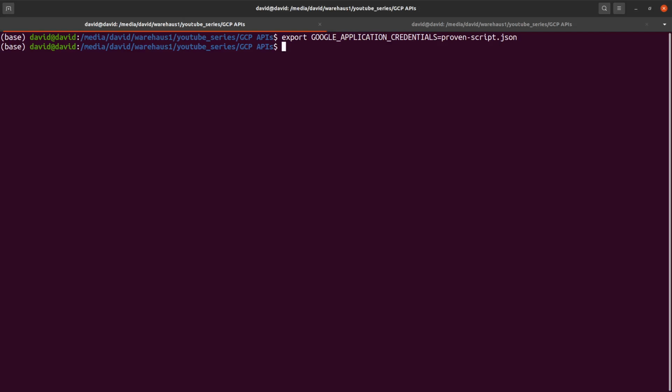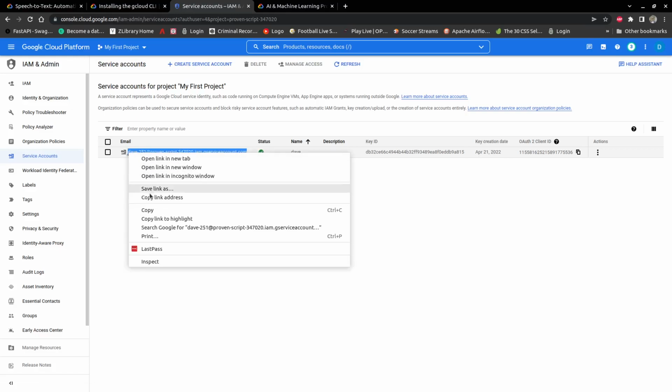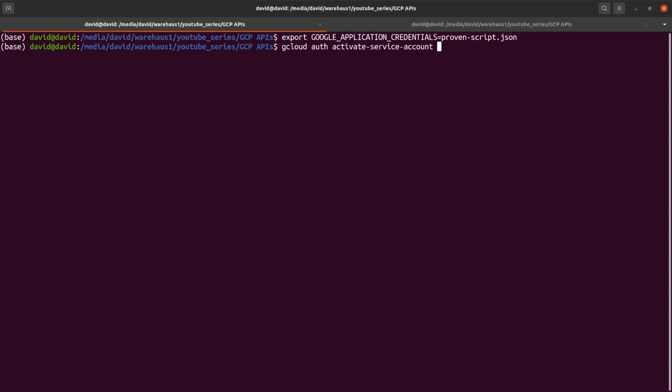And then now I need to authenticate my service account or log in into gcloud using this service account. So gcloud auth activate-service-account. All right. Now we need to go and copy this email. So copy that. Go back to the terminal.